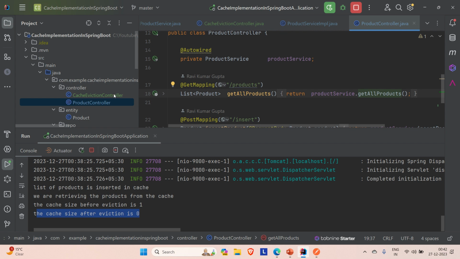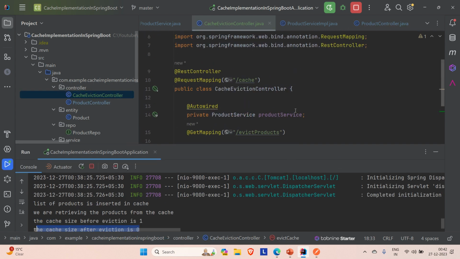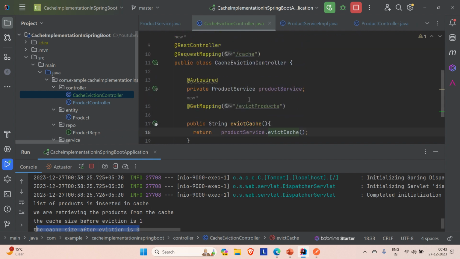So let me try to again show you the whole flow. If you come here to the cache eviction API or class, you can see the class level mapping is cache. Now if you want to hit this API, you have to provide this evict products.